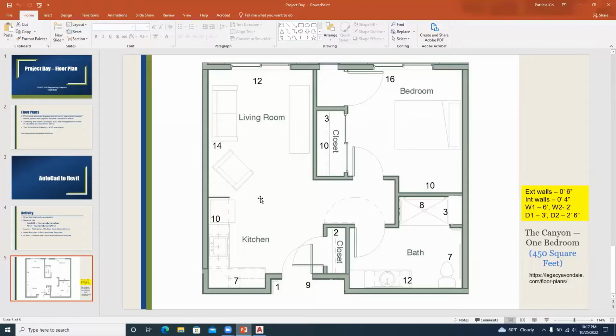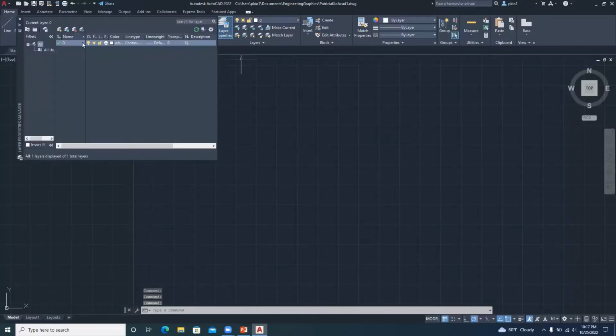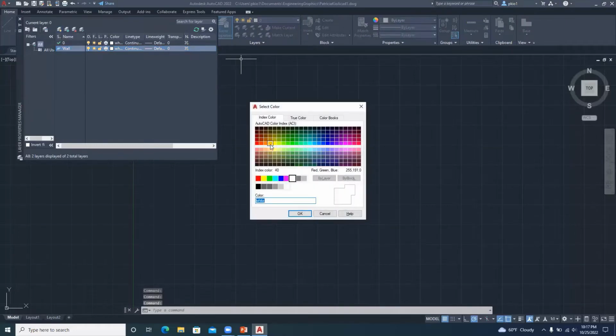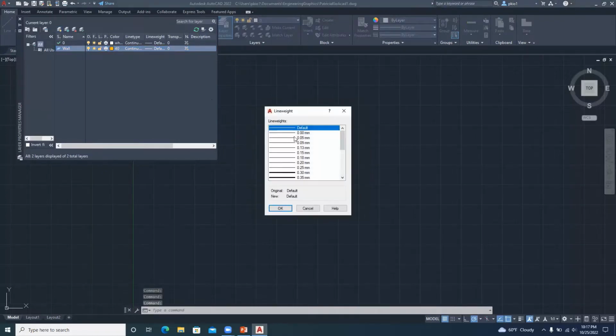So we look at our drawings. Our drawing has dimensions to guide us. We'll start with the outer lines here, the horizontal and the vertical line. So back in AutoCAD, I'll make my layers for doors, windows, and the walls. So for the first one, I'll call this a wall. I'm going to give this a bright color this time, make it orange. And the line width will be thicker, 4.